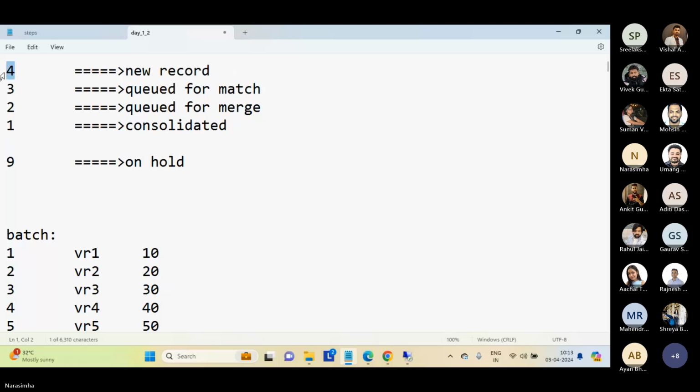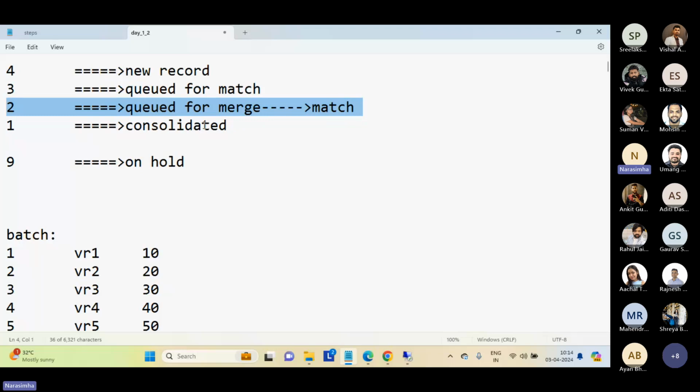This particular indicator value would be converted from 4 to 3, 3 to 2 as a result of match. The result of match is going to be the indicator value 2, which indicates that this particular record has undergone the match process. Remember that. In between, 3 will come in, but when 3 comes in, I'll come to that. This is clear, right? At the end of the match process, the indicator value will be 2.